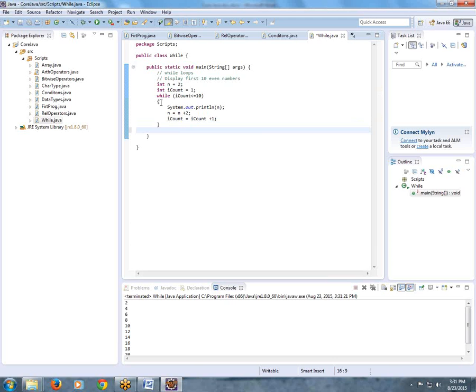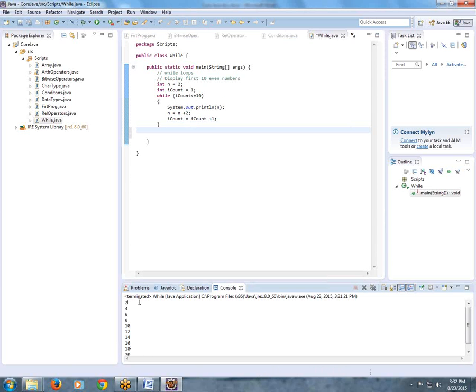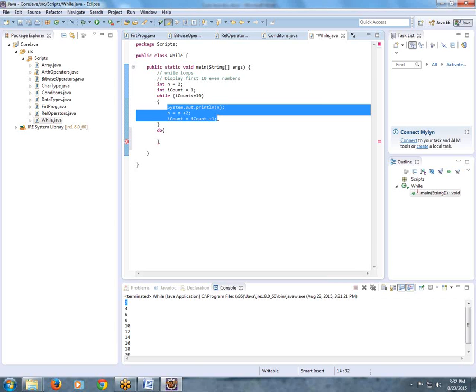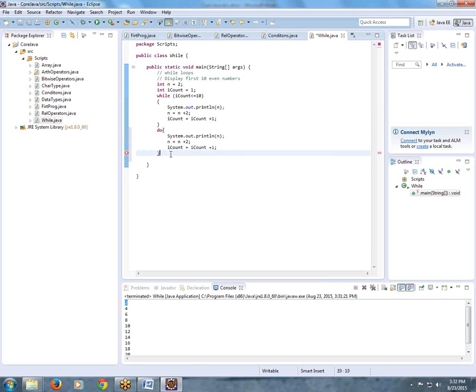Similarly, we can use a do while loop to display the same thing. If I use a do while loop, how do I write it? Do, open the flower bracket, and inside this loop you write the same code, and here we write the condition at the bottom.